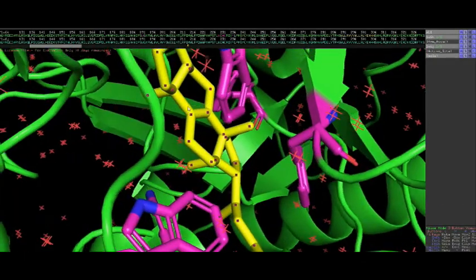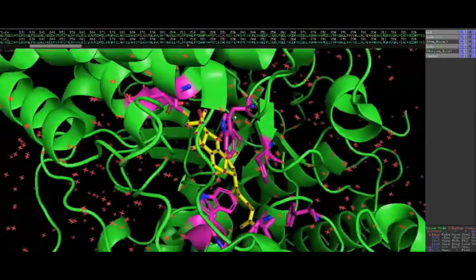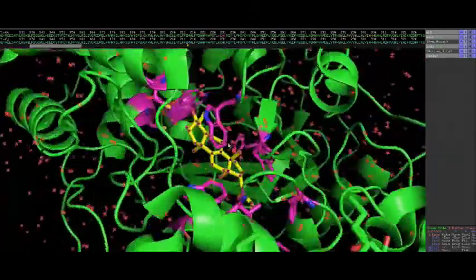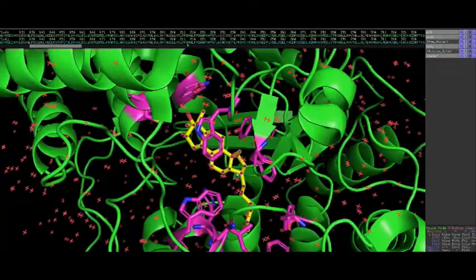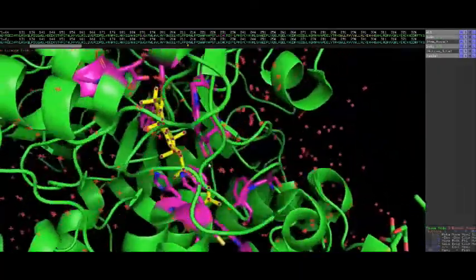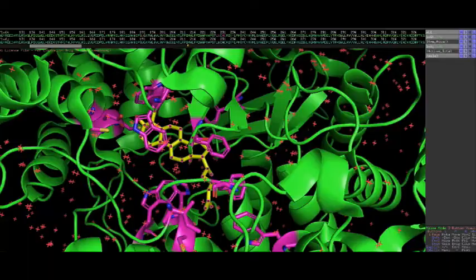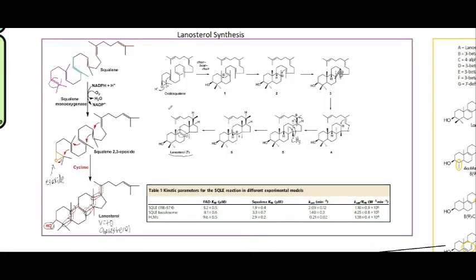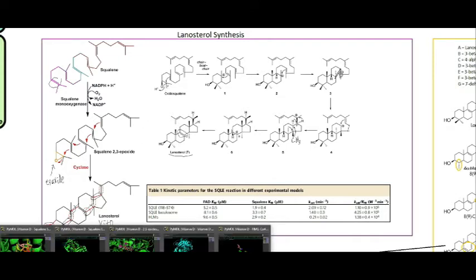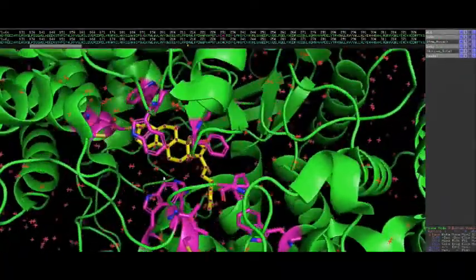So we can see in yellow here are 4 rings on this. We can once again see that there are quite a few hydrophobic residues. We have a phenylalanine, we have some tryptophans here, we have a histidine there. And so if we look back here, this epoxide here is grabbing a hydrogen from somewhere.